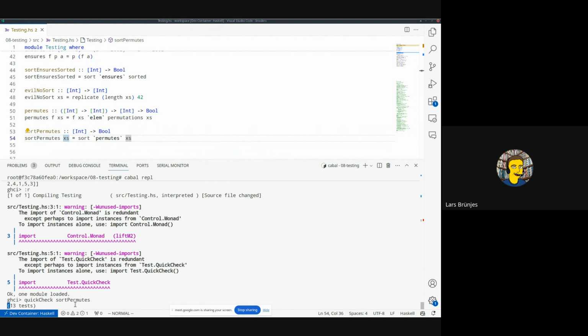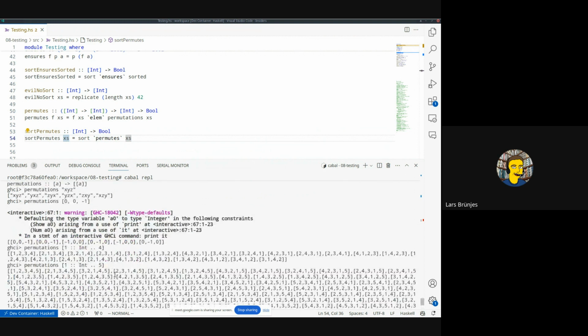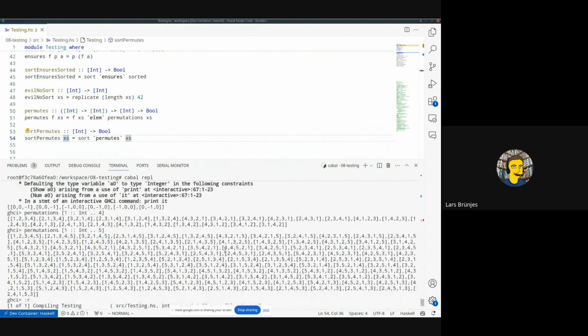Maybe we can limit the length of that list. Right. The problem now is that, as we saw here, these permutation lists get very long. It's factorial, right? A 3-element list has 6 permutations, a 4-element list 24, a 5-element list 120, and a 6-element list 720. So that grows very rapidly. And quick check tests very long lists, up to 100 elements or so, which is an astronomical number of permutations.